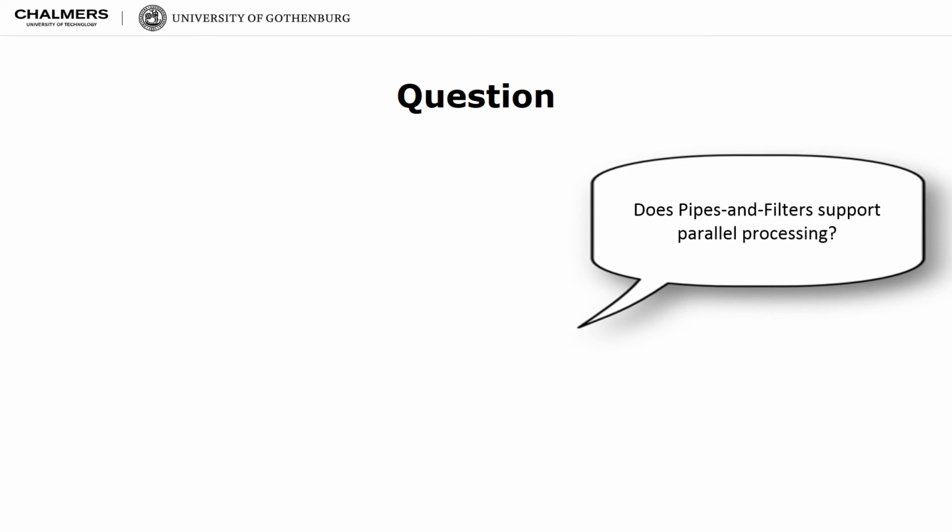Here is a question for reflection. Does pipes and filters support parallel processing? In typical pipes and filters systems, processing input data occurs upon data arrival. Having processed the first batch of input, there is no need for filter 1 to wait for the processing of that batch by subsequent filters in order to handle new input batches. This can be regarded as a form of parallel processing, which may contribute to system performance.